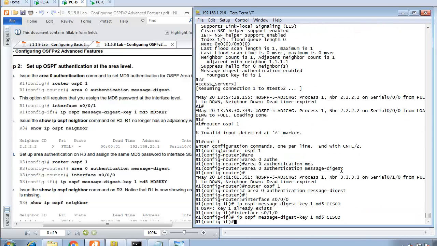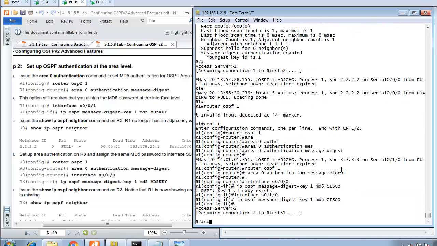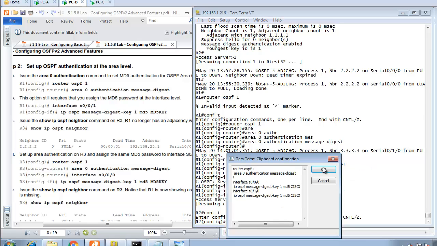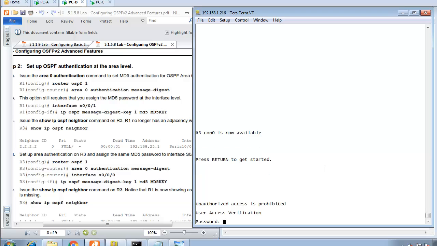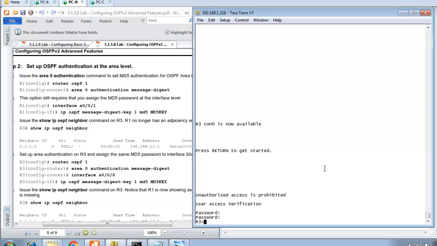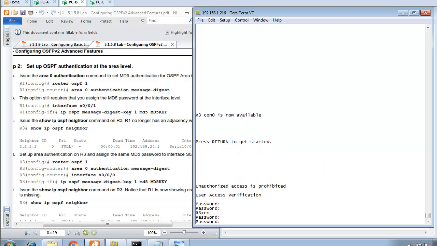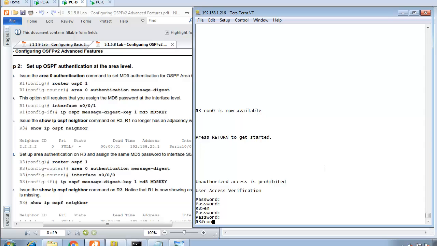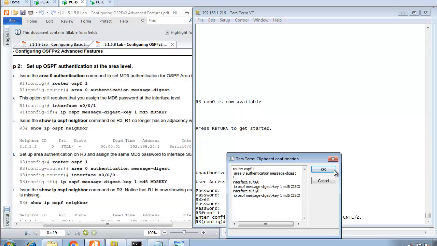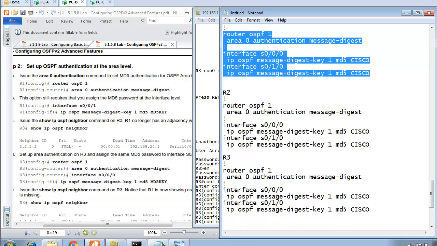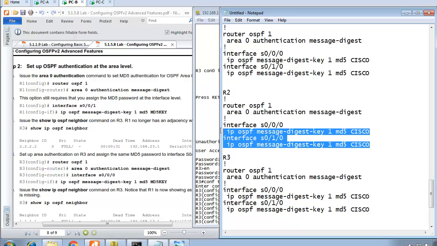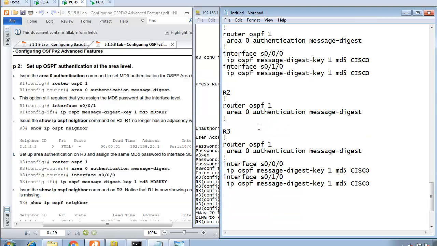Let's go to router 2, and then I go to router 3. Clear, config t, and then paste it. Now it's important: this is not enough. You can't just have this without the key.